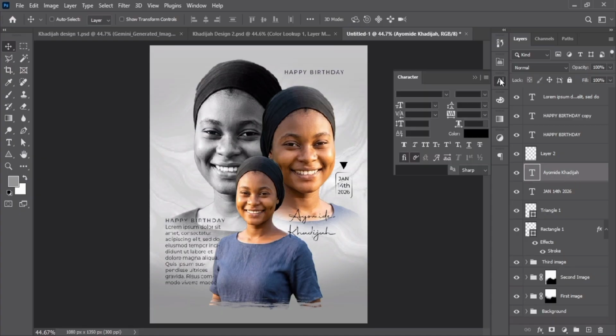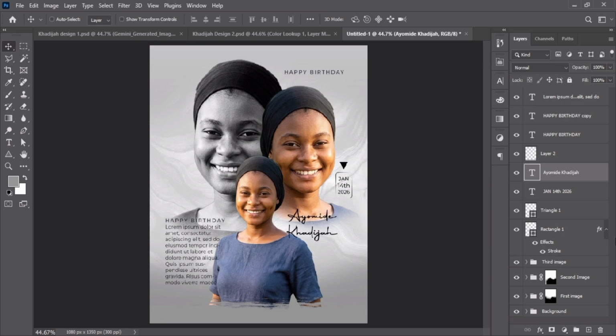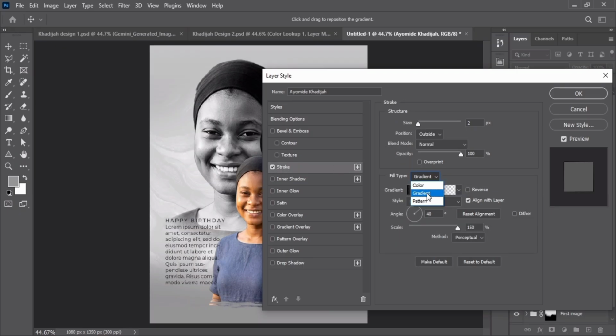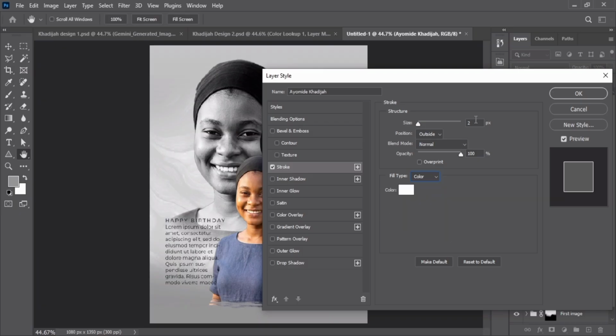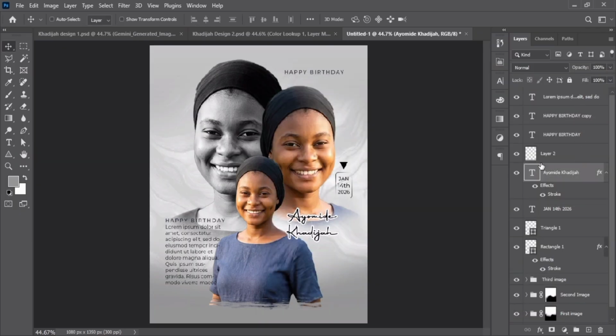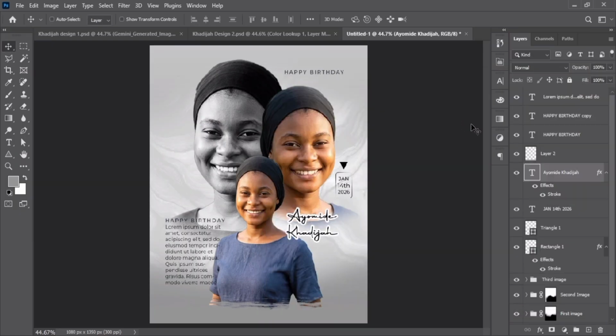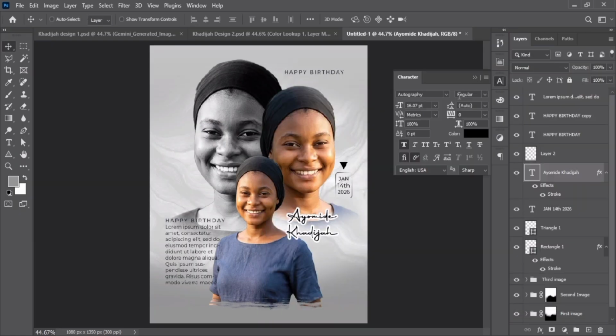Then let's go to our property settings, bold it a little bit. Then let's give it a stroke color. This time around, the stroke is going to be a colorless gradient. Okay, and give it 5. Set color to white. Okay, I think it's good, but let me increase the stroke a little. Let me give it 7. Yeah, I think it's good.